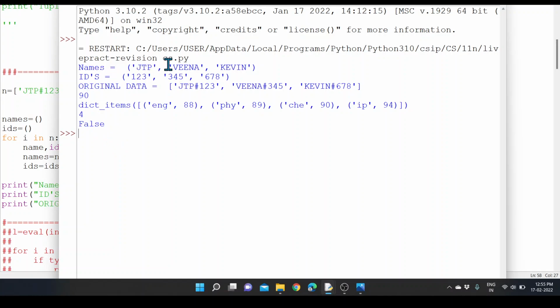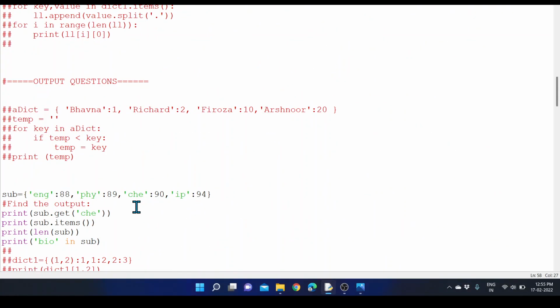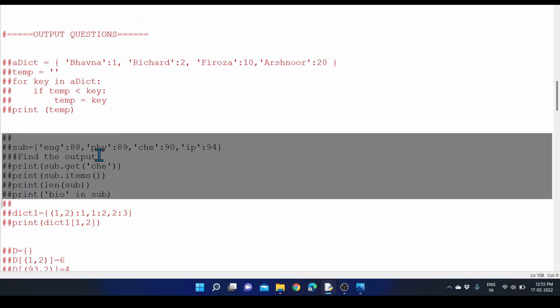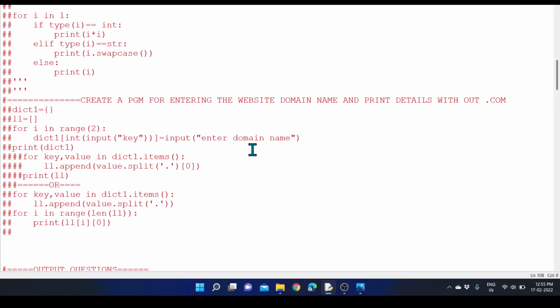Okay, now the names are taken within the first tuple and the IDs are taken within the second tuple, and the original list that we passed is this one. Some other code was executed along with that; yes, this particular block got executed along with it. That's why we got another output there. So this one is the original list that we passed, and based on the hash symbol we are dividing the data into two sections, the names and IDs. So that's the code that we can use there.